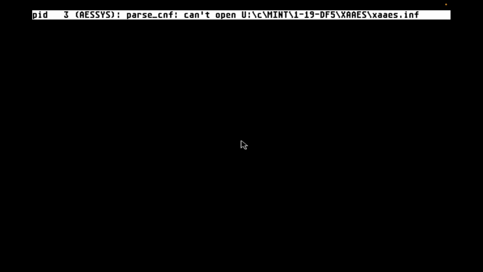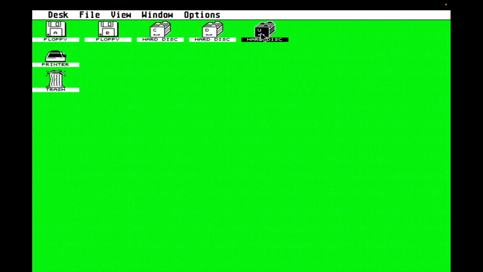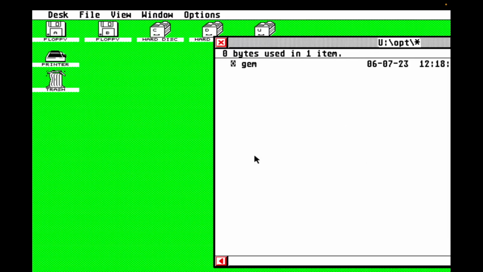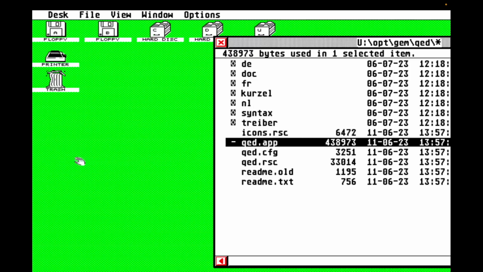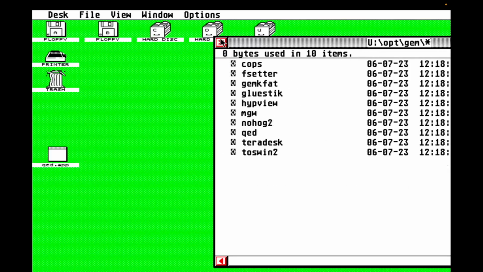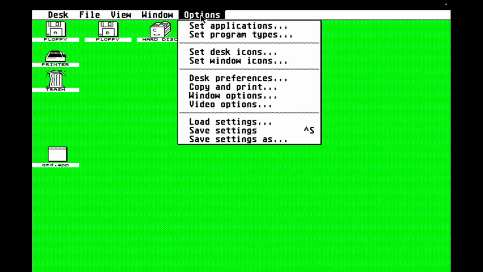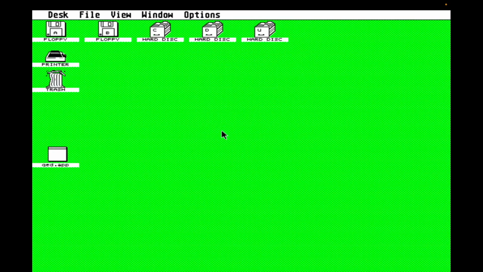So next I do the exact same thing in MiNT, but of course, like a good boy, I'm doing it through the U drive rather than going direct to C. Now, I'm just kind of pointing out here that there's no way on earth that I need to install QED like this to paper over the cracks between two sets of footage that had a huge continuity error in them. I mean, there's no way that would be. I'm not that sloppy, am I?